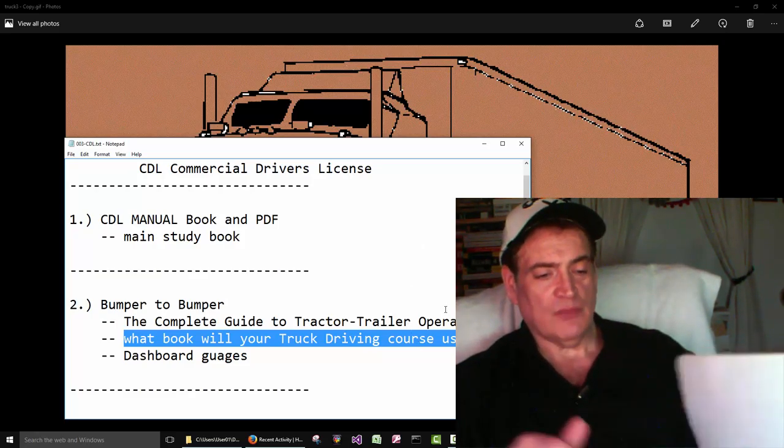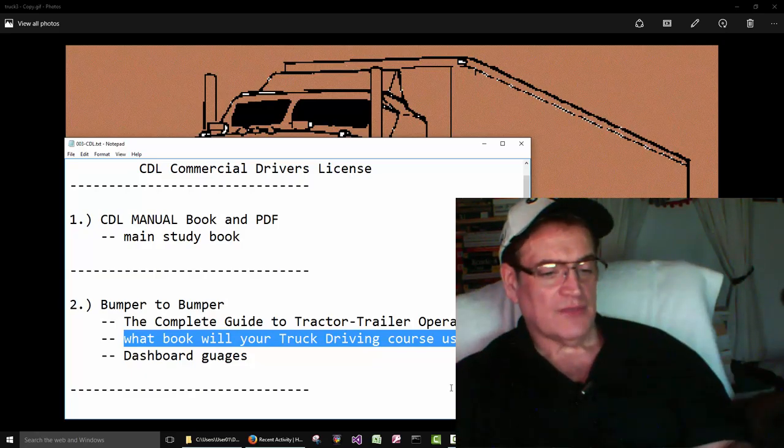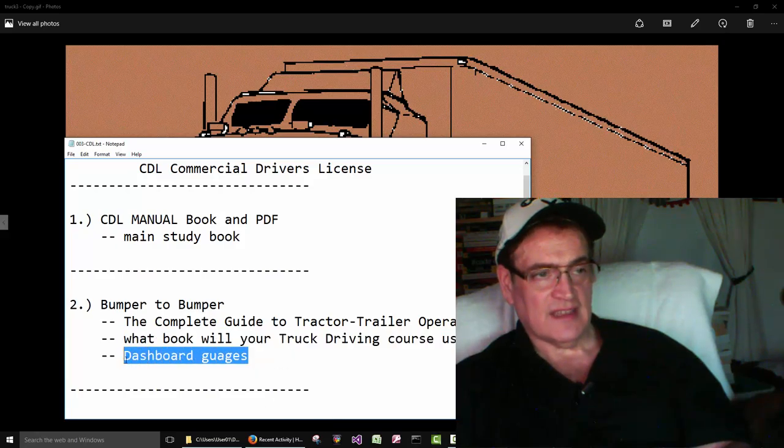Just to give you an example of what's inside here. First chapter, they talk about the future in trucking. And then second chapter, dashboard and gauges. So that's a really nice chapter. There's lots of pictures and they explain the gauges on the dashboard. Chapter 3, transmission. Chapter 4 is air brakes. 5 is electrical. 6 is engines, drivetrain, steering, tires and wheels. So here, just as an example, it's almost 20 pages just on tires and wheels.